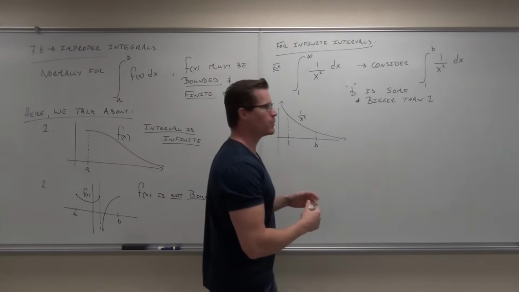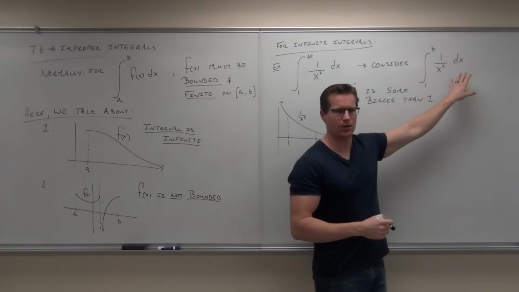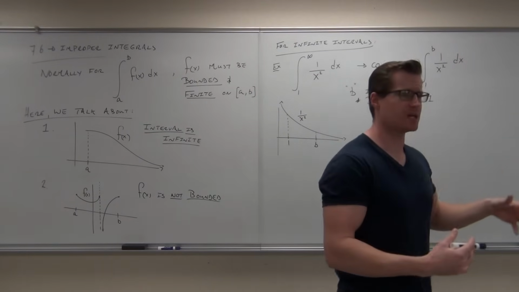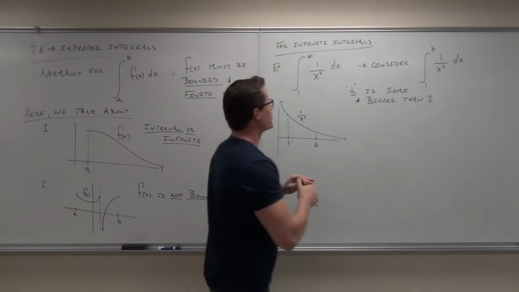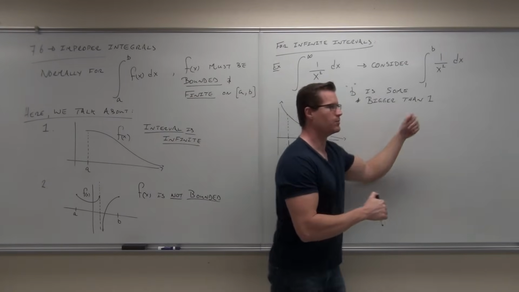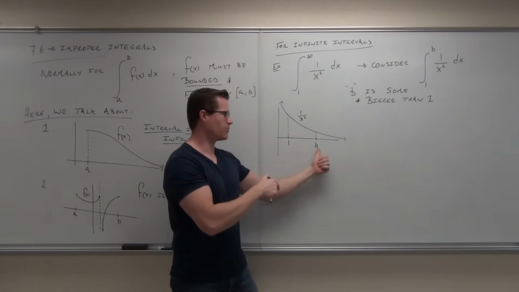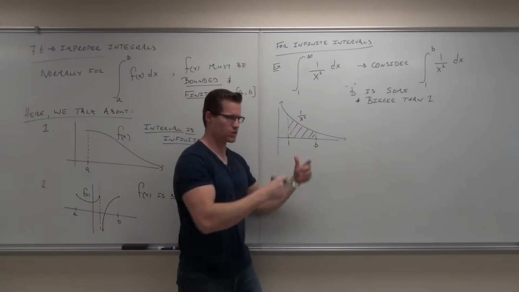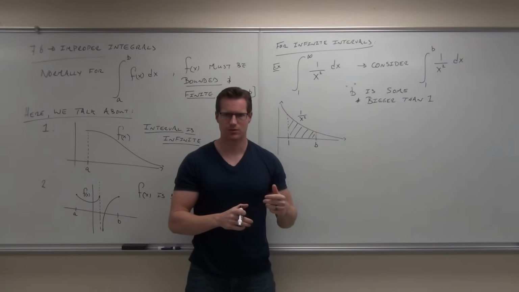Well, maybe we go ahead and do this integral the way it is now. Instead of plugging in an actual number like 4, we're just going to plug in the b, and then we'll deal with it later. So we can write this as not 1 to infinity, but 1 to b. b is some number just to the right of 1. We're representing this area right here. That's what we're doing. Quick head nod if you're okay with that so far.